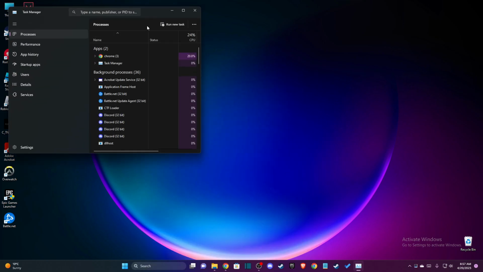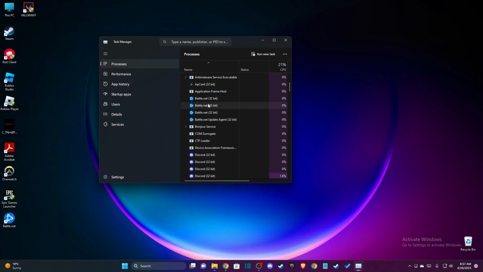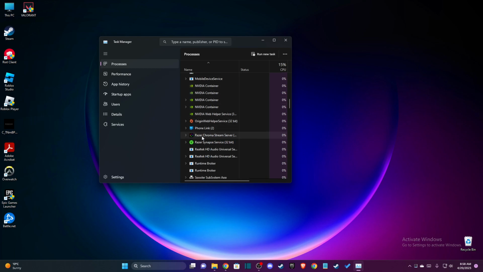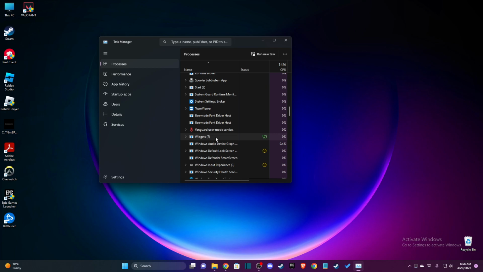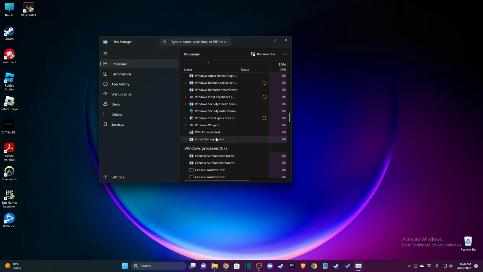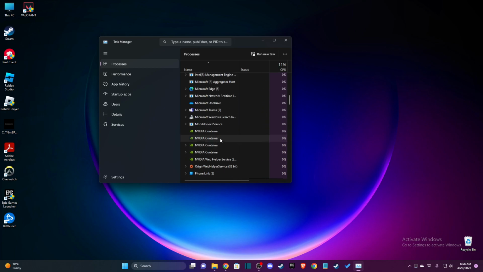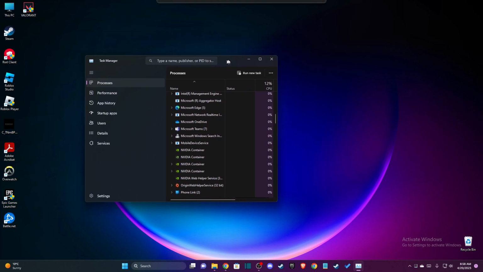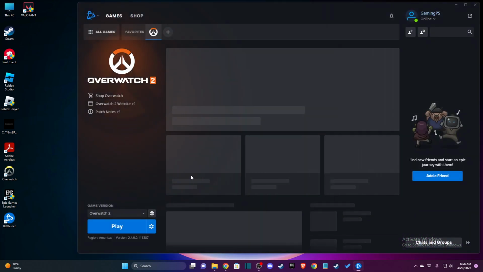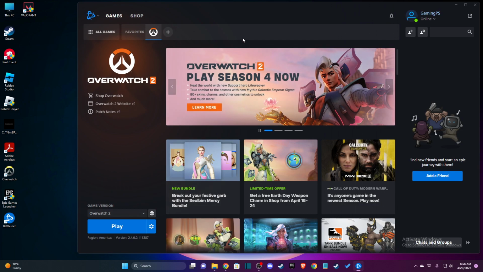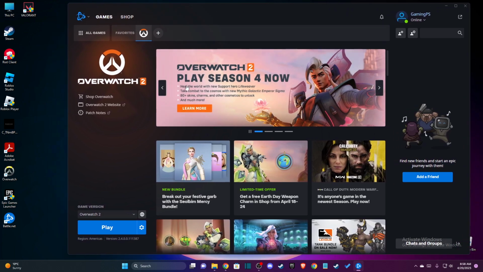They can conflict with the game, especially Razer and other programs here, like Razer Chroma, Razer Synapse, and all the keyboard and mouse related programs and antivirus programs. So make sure to turn off these programs for a bit and then go to Battle.net and see if the problem persists or not.